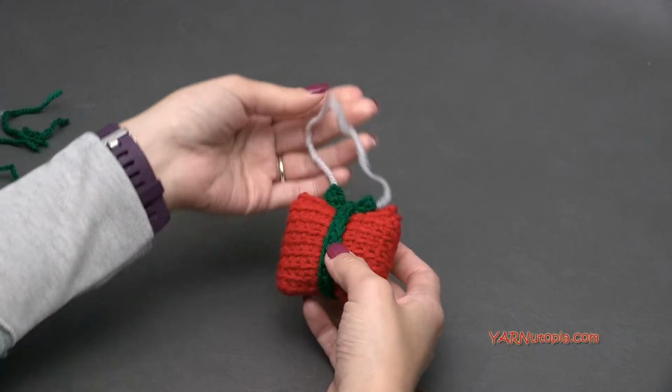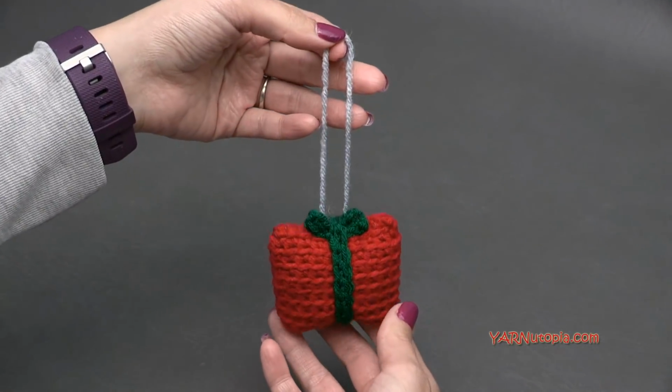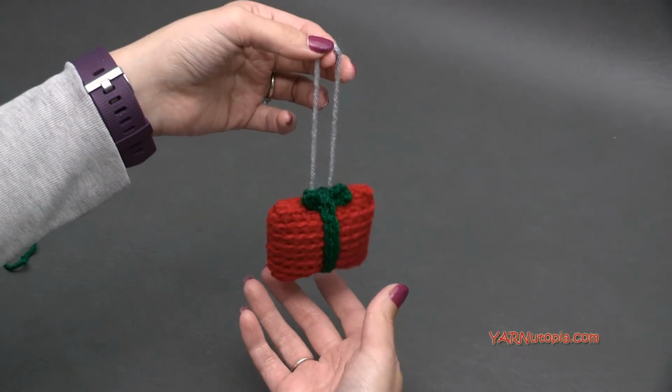So thank you so much for watching and learning how to make this cute little gift box amigurumi ornament. That was a lot of fun. It was quick and easy.